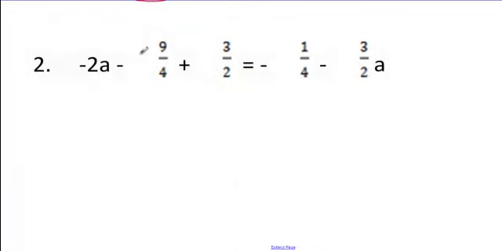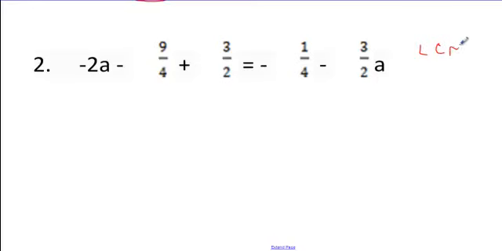Now, in number 2 we have fractions. I like fractions. Maybe you don't like fractions. But even I want to get rid of fractions when I can. So I look at the denominators, the 4's and the 2's. These 4's and 2's, they're the denominators of the fractions. The 9, the 3, the 1, the 3, those are the numerators. So we want to concentrate on the 4 and the 2 and think, what is the least common multiple?